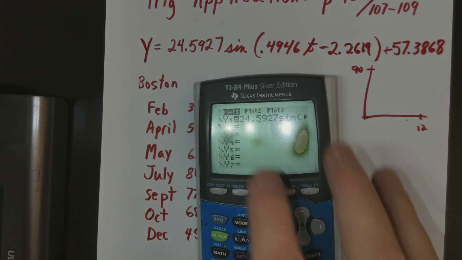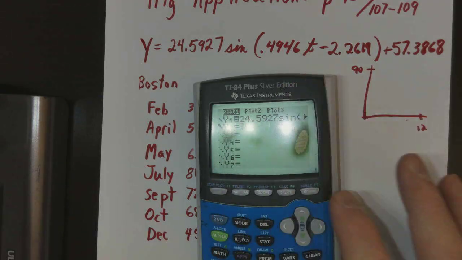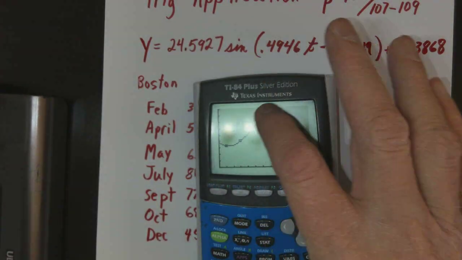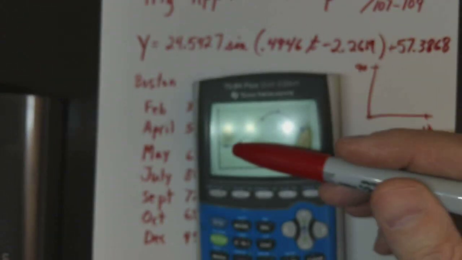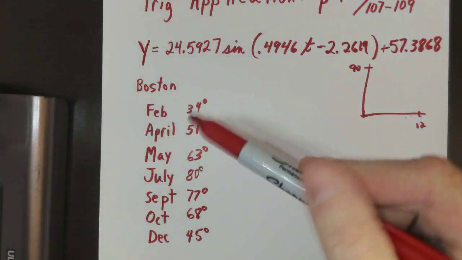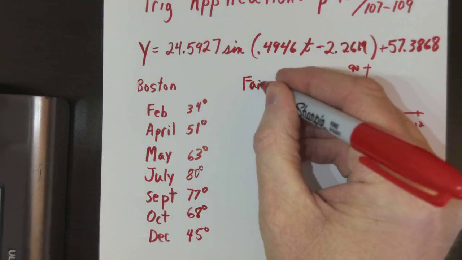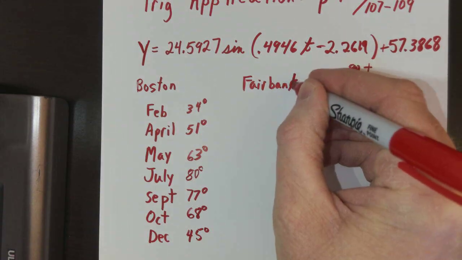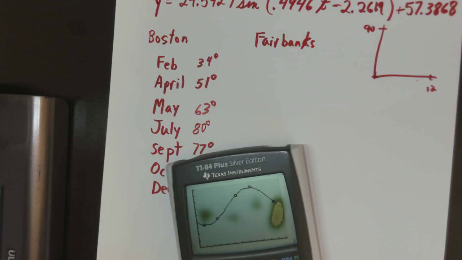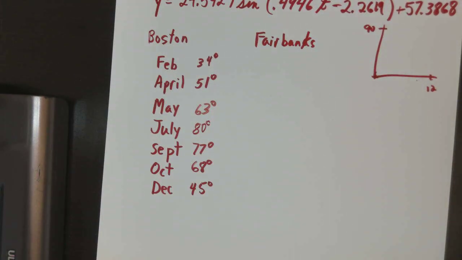And when you hit y equals, figure out what the equation is, put it in y2, and then when you hit graph, we should see 2 of them. You don't have to put the points on if you don't want. I just wanted to show you how nicely this model goes through these points. All right, and then answer part C after you get these numbers for Fairbanks, which is just making some comparisons with the temperatures, looking at the 2 curves that you'll have. Okay.